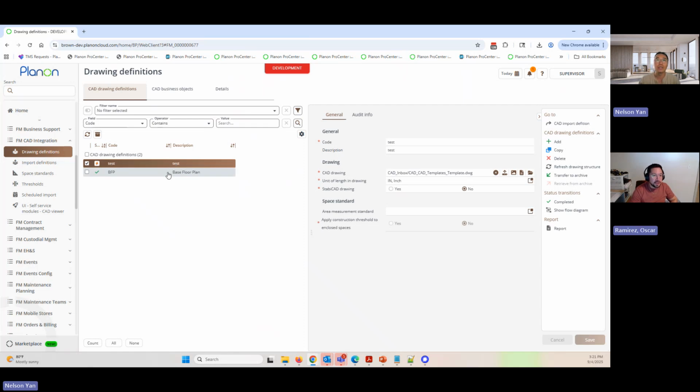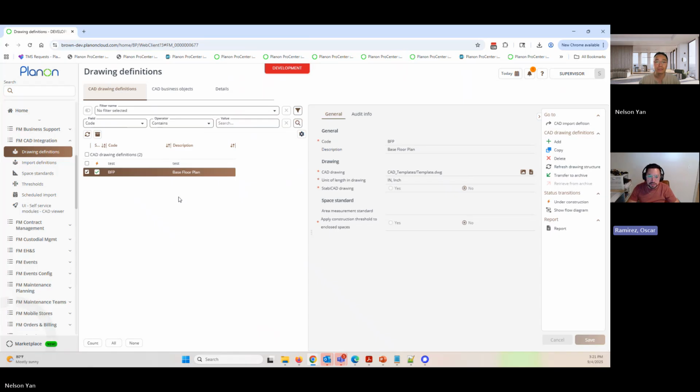So ideally if we're updating the plans that we already have, the definitions would already be set, correct? Correct. So this would really just be for if I'm setting up a brand new floor plan which had different layer naming conventions. Yeah, brand new floor plan.